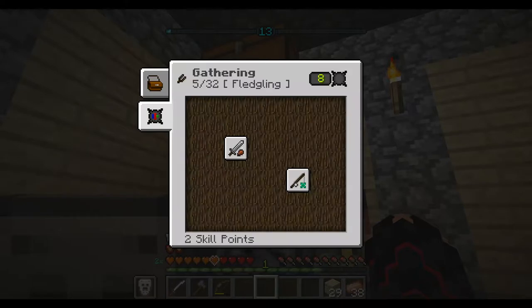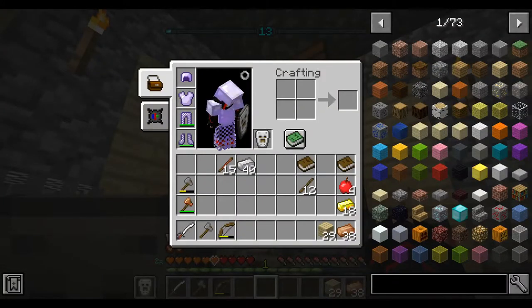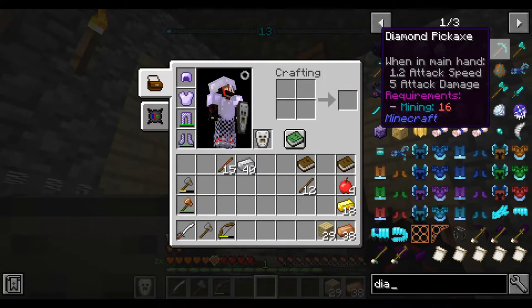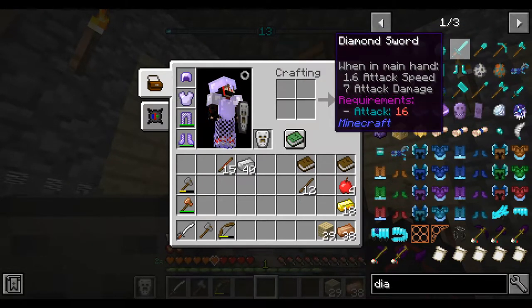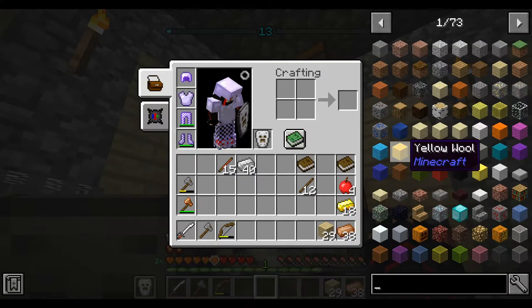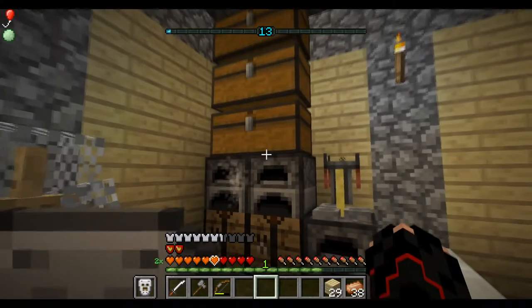I still can't use them because, again, my level isn't high enough to get to all that. I need, I think for diamond pickaxe, I need 16 mining. So, and then same thing for attacks. I can't even use it now. It kind of sucks, but that's how it is, and that's how it shall be.